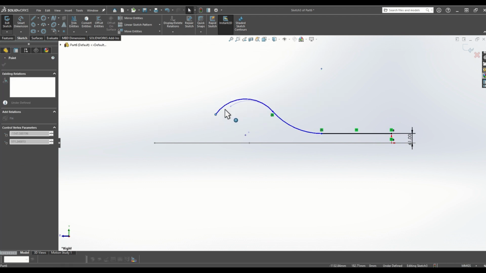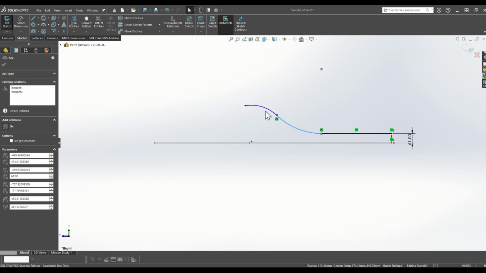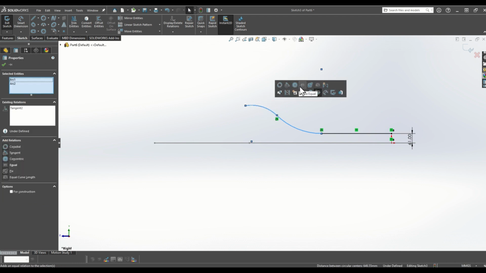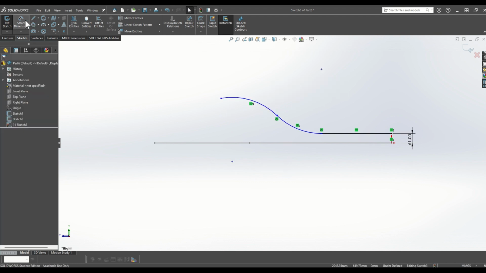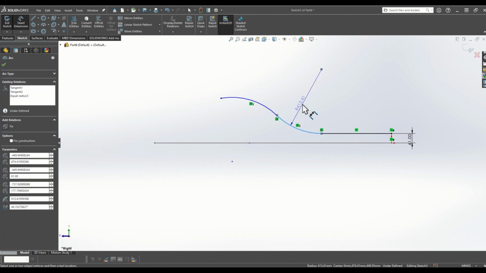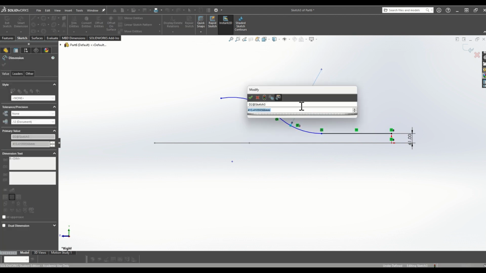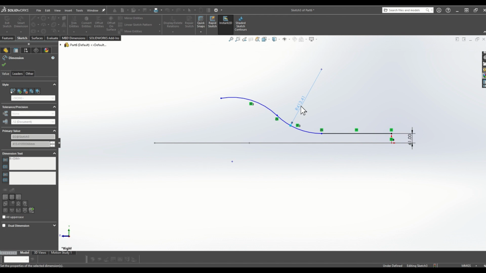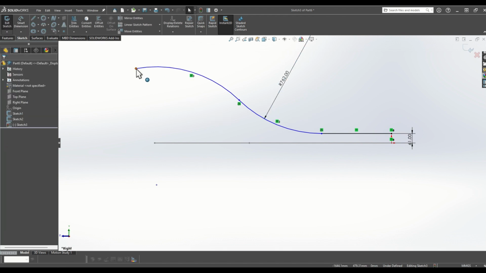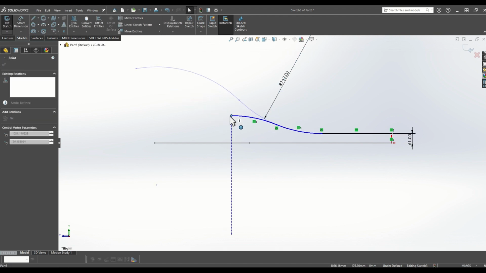All right, so now that is defined by the relationships, but it's still not set in place. I actually want to make both of these arcs equal, which will make the radii of these arcs equal. So I'm going to make that equal. I'm going to dimension this arc, which will also dimension the other arc, to have a radius of 762 millimeters. And I'm going to just drag this back down in place so it's workable for me.